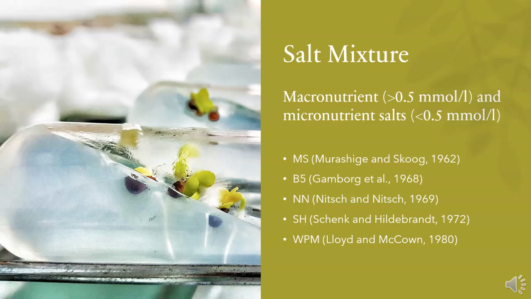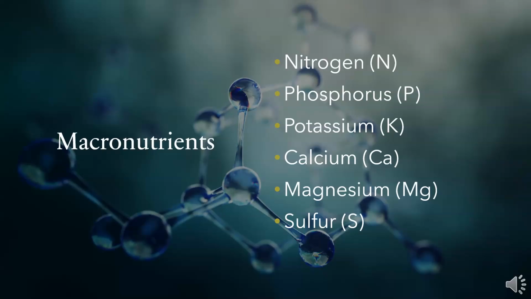across all plant species. The 6 essential macronutrients for tissue culture are nitrogen, phosphorus, potassium, calcium, magnesium, and sulfur. They are required in relatively large quantities, and play important roles in plant growth and development. Their functions range from serving as structural units, to acting as redox-sensitive agents. Generally, the application of macronutrients increases the yield, growth, and quality of plants.